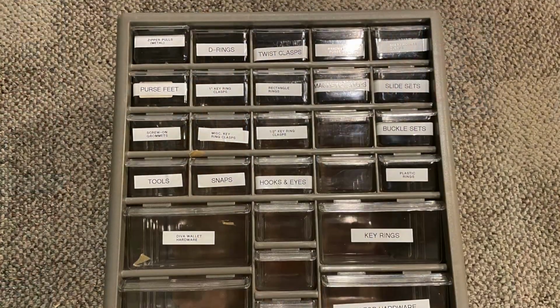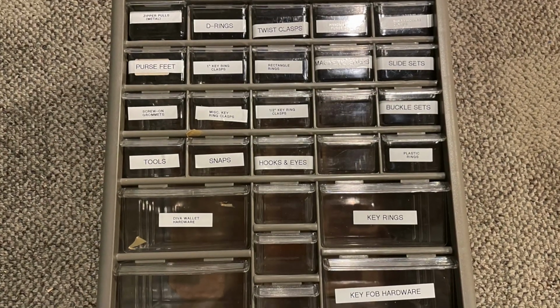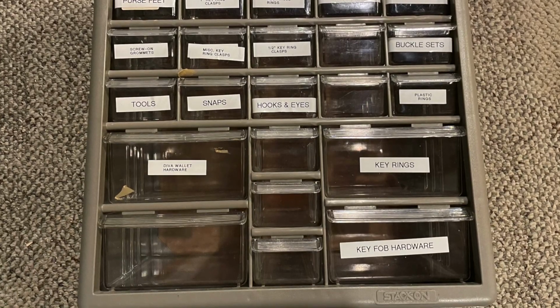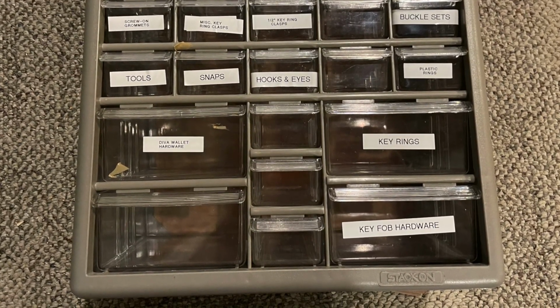So when I lived in Massachusetts and had the sewing room in my dining room, I organized them in these drawer containers. And these are great. I love the look of them. However, it wasn't a very manageable system. It was a pain in the neck to see what I had and to pull things out and to even put things away. So even though it looked really neat on a shelf, it wasn't functional for me.